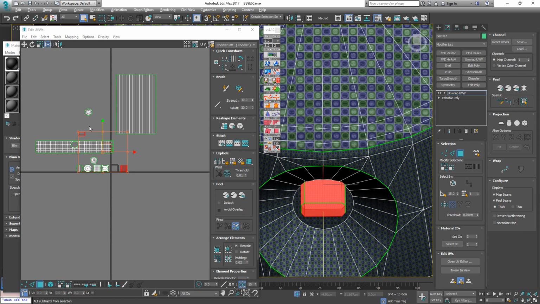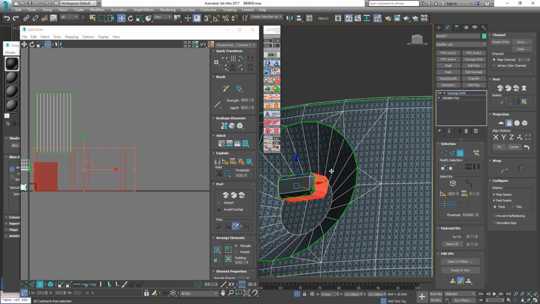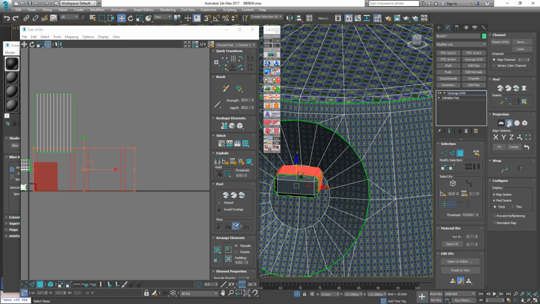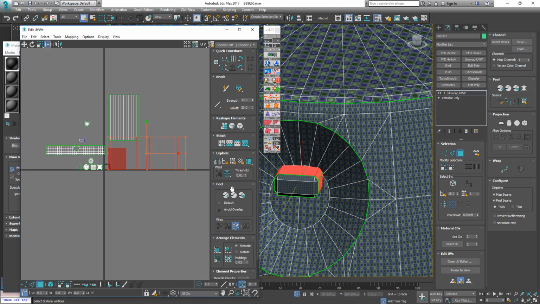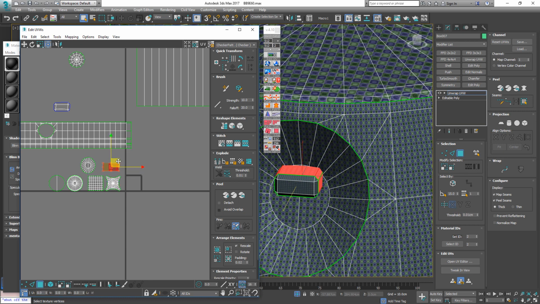And now grow the selection. Deselect the one we just unwrapped, so we're left with exactly this. And you can also make a quick planar based on the y-axis in that case here. That way we have a cylindrical unwrap here where it's perfectly unfolded. And we're just gonna carry on with a quick peel here to make sure it's perfectly relaxed.